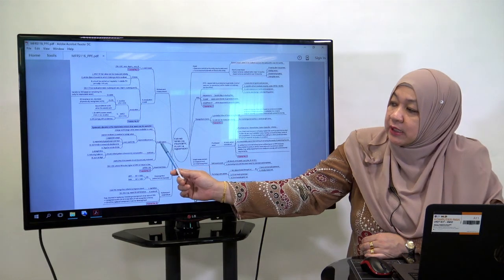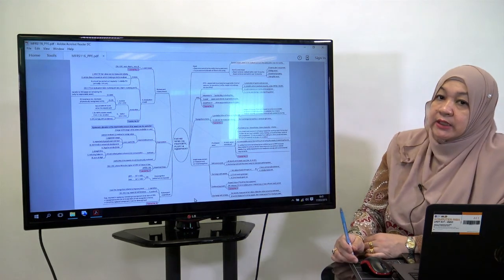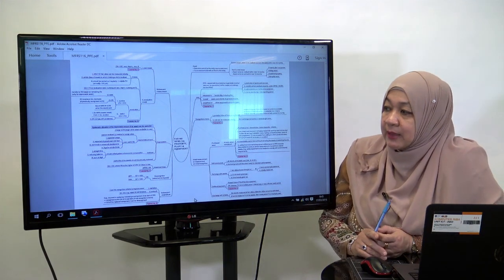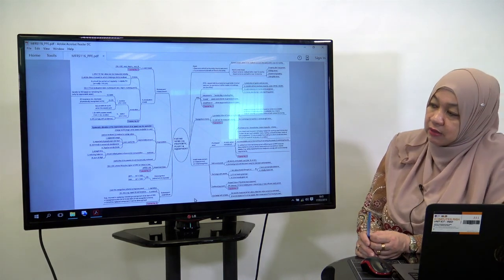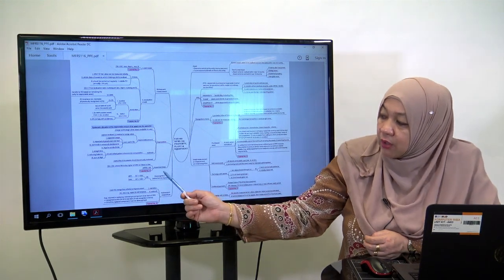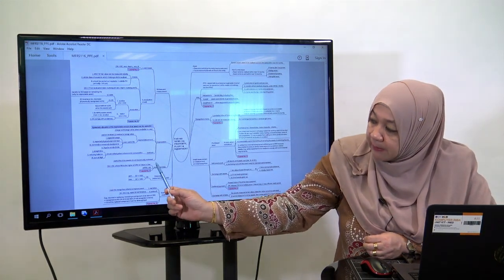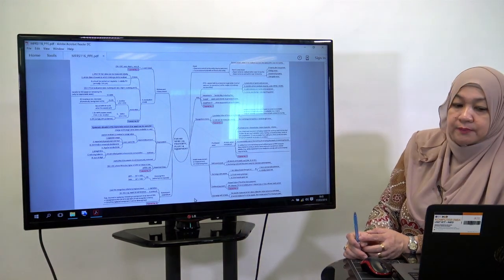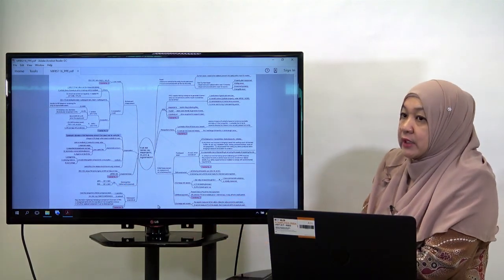Under depreciation we have three methods: the straight line method, reducing balance method, and sum of digits method, of which commonly in practice companies would use the straight line method and or reducing balance method. Okay, and you also need to understand impairment loss. What does it mean by impairment loss? Impairment loss will be covered in MFRS 136, which is not going to be covered in detail in this course.